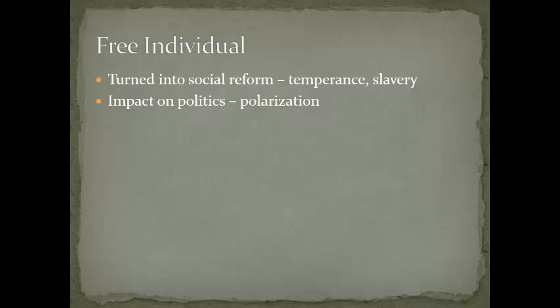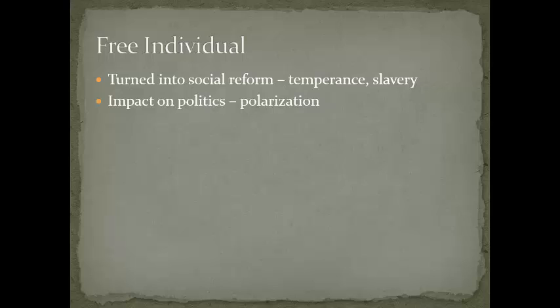I also want to talk about the impact that it had on slavery. And this is huge. This is a very important deal, so I want you to pay attention to this. The Second Great Awakening is the principal subculture in America. It's the biggest social movement in the United States. And when politicians began realizing that everyone is taking part in the Second Great Awakening, and these social issues are becoming larger and larger, the political parties began talking about these issues.